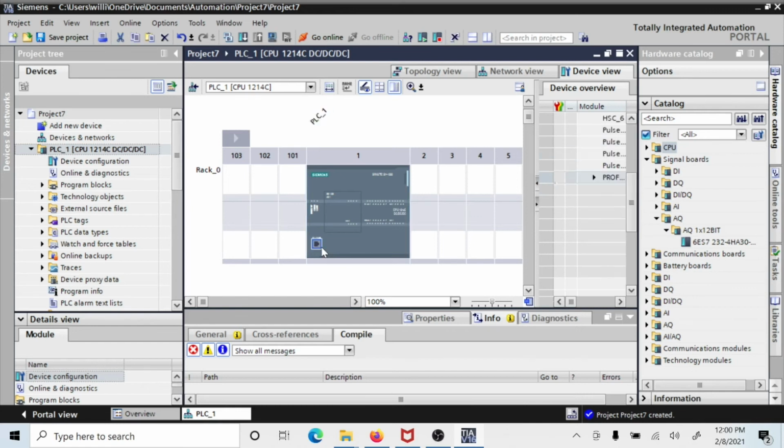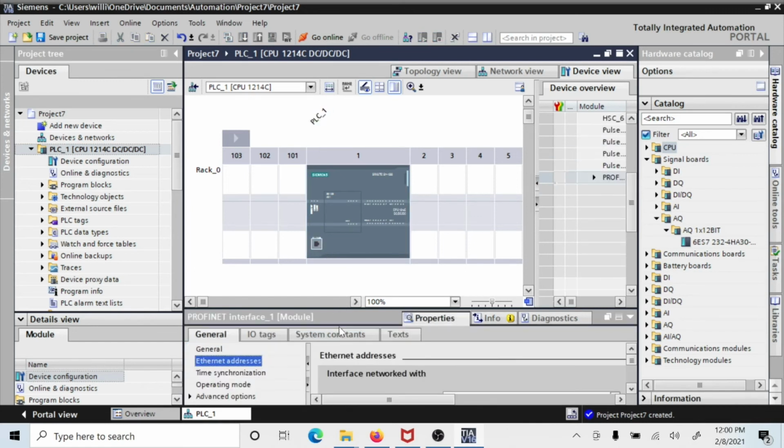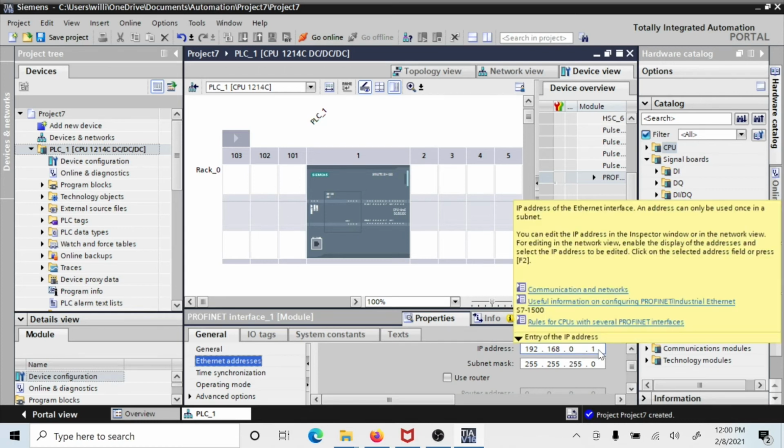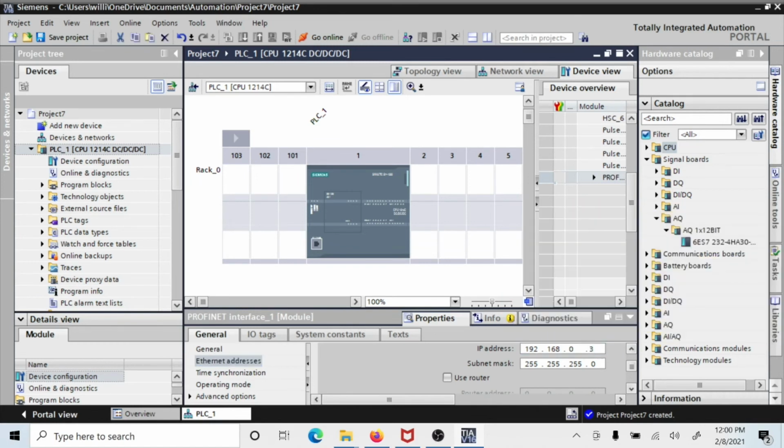We click on it as well, and we come down here, and at the bottom we see Ethernet address, and you don't see it until you come down a little bit. But when you come down a little bit, you see it's 192.168.0.1, and we want to change that 1 to a 3. The addressing that we've set up in our lab is we don't use 1, we use 3. .2 is saved for the computer, so we typically use the computer as .2, and the .3 then is saved for this processor. So we're going to click on that, put a 3 there, hit enter, and now we come up here.